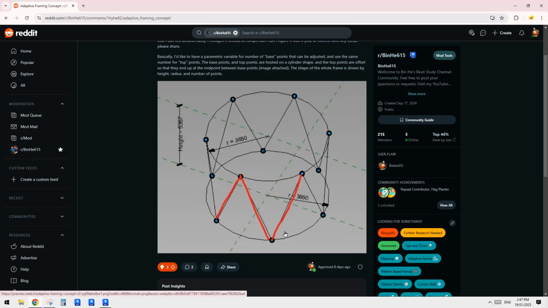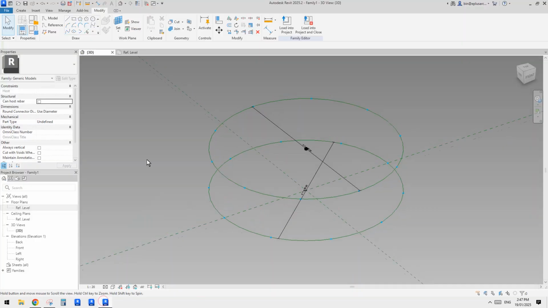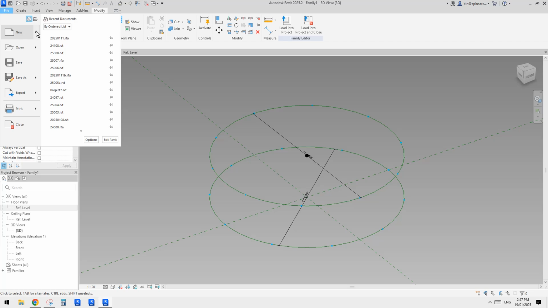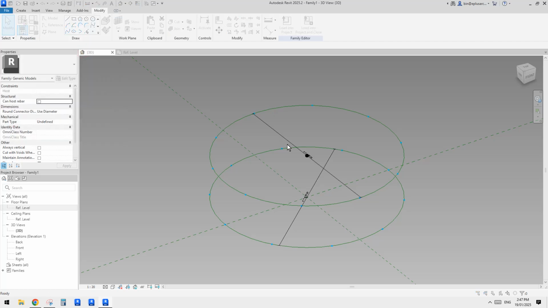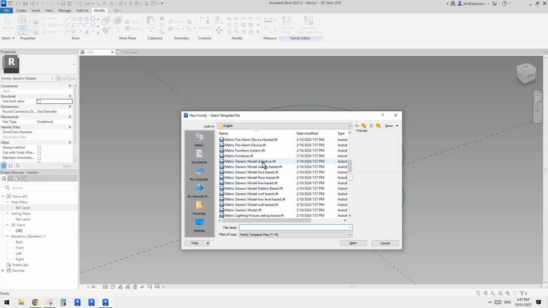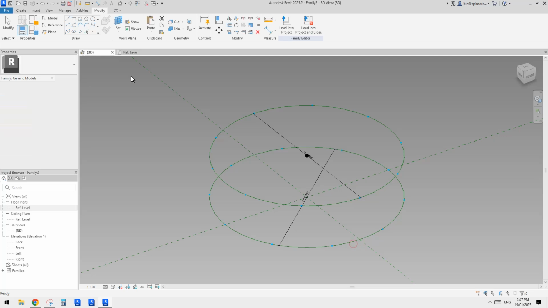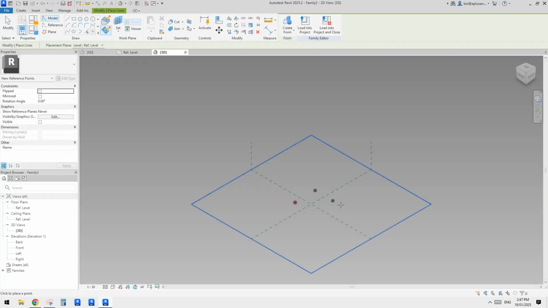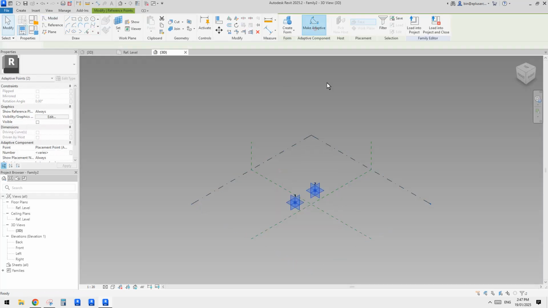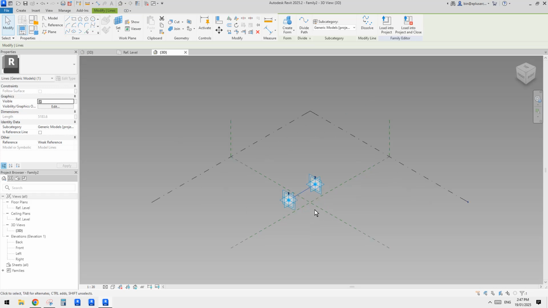We just need to add these, what do we call this, web. So very simple. It just needs to be an adaptive family. So let's go create adaptive family, place point 1, 2, and make them adaptive. Create splines rule points. I'll just leave it as a model line because we want to see them, right?